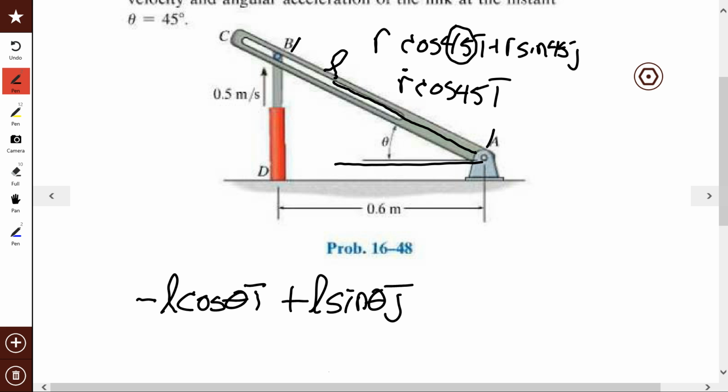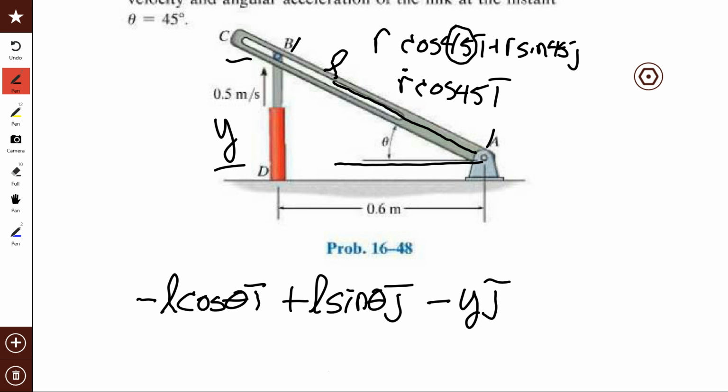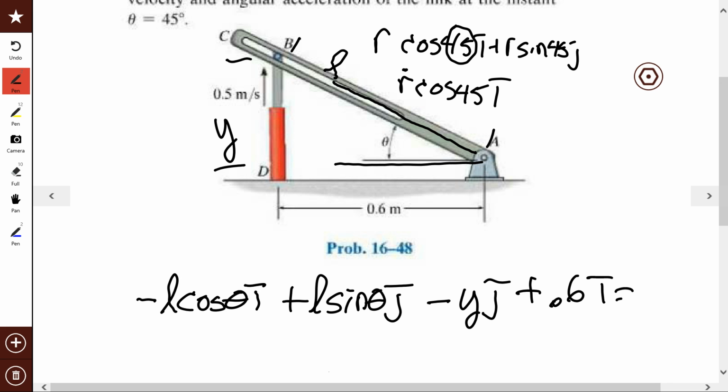Up. Now I'm standing on point B, correct? Okay. What do you think I'm going to do now? I'm going to go down. Okay, so I'm going to call that distance right there Y. Now what? Now I'm standing on D as in dog. To the right. How far? 0.6 meters. Is it always 0.6? Okay, good. Plus 0.6 i. What's this equal to? Why? Because you're back where you started from. You went nowhere, right? Equals 0. That is a valid loop.